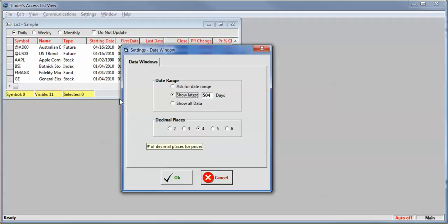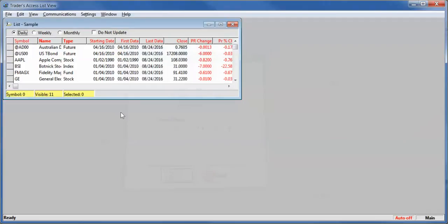Decimal places. For stocks, it's maybe 2. I like to have 4 because sometimes the data comes in a little crazy. For commodities, if you're doing a lot of commodities, do 6, because there's sometimes when some of them are the 6 decimal places. You can compensate for this by multiplying all of the data by 10 or 100 or 1,000 in the edit change section. Let's keep that.